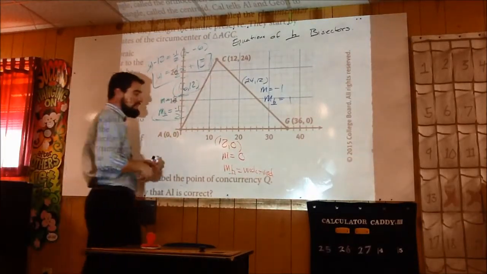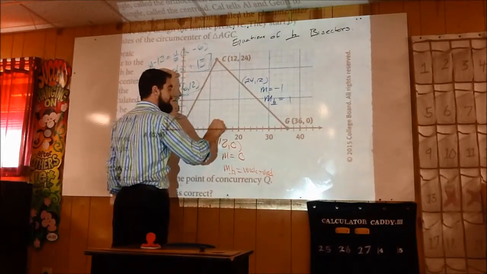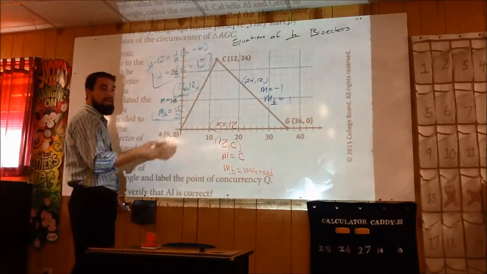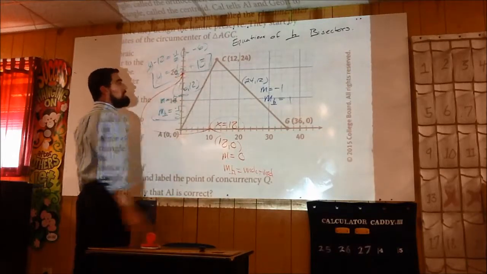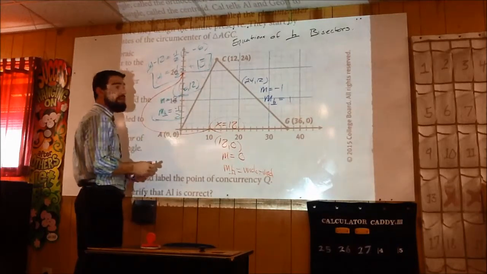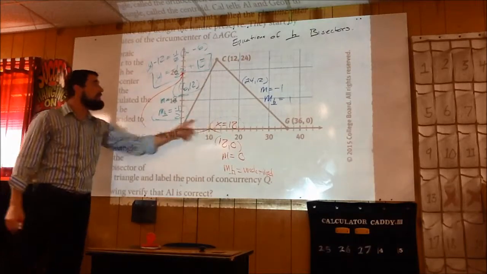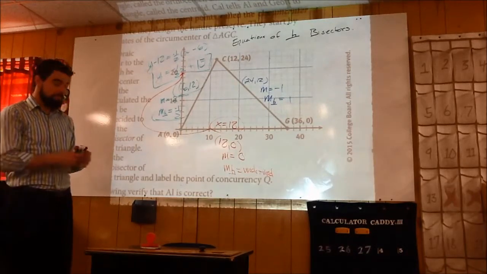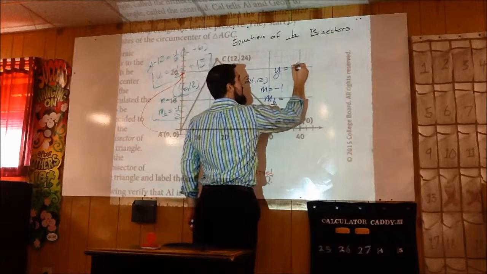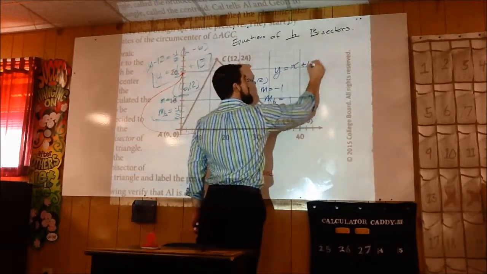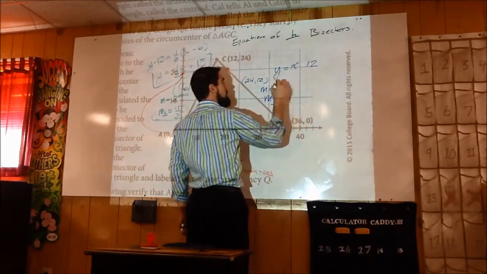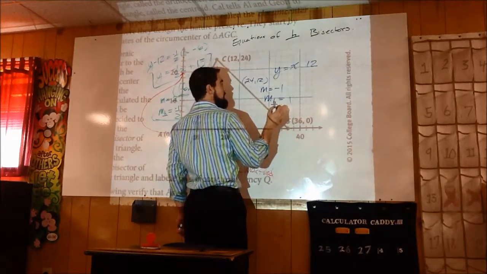And then you can find the equations of other ones. Like for instance, this one's going to be x is equal to 18. That one's pretty easy. Once you have x, you can plug it in here. Negative 1/2 of positive 18 is negative 9. Plus 15 gives you 6. So I know that this circumcenter would be at (18, 6). And this equation over here would be y is equal to x plus 12. Nope. Minus 12.